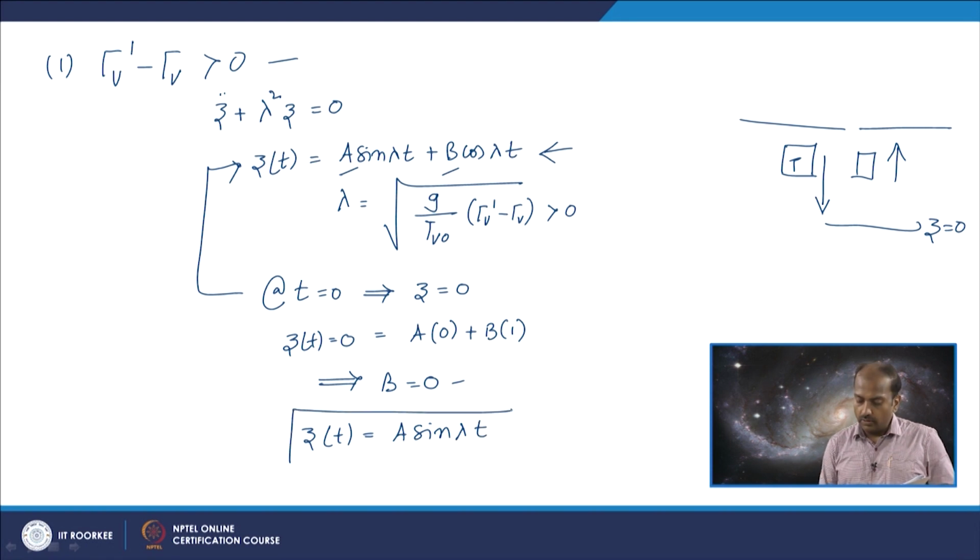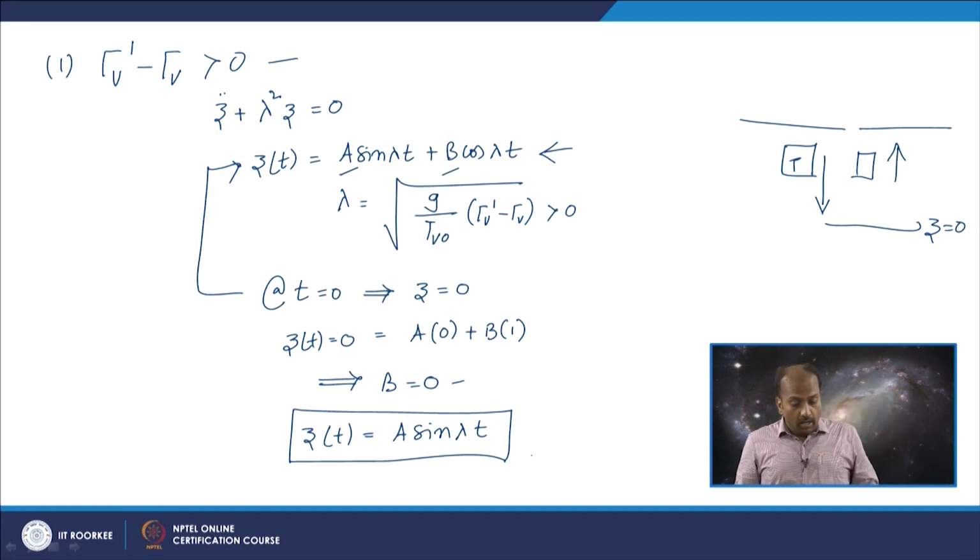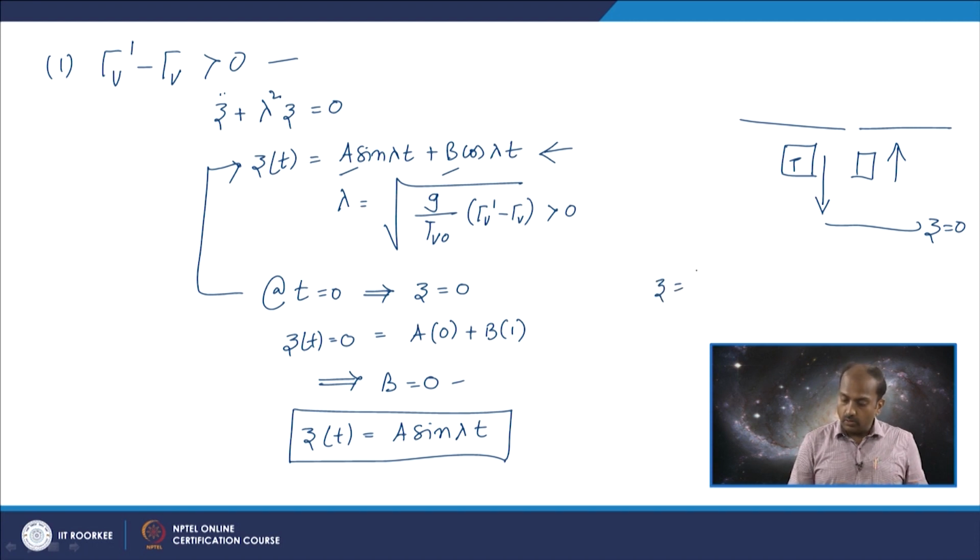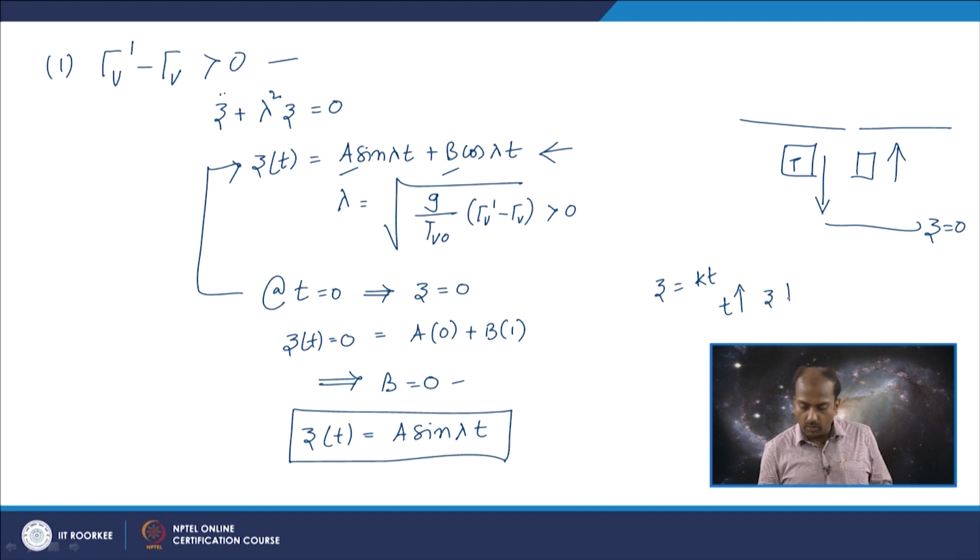right. So, z of t, the position of an air parcel with respect to time, appears to be a sinusoidal function in time. Now you can find out the frequency of this oscillation. What does it mean? The position is not linearly changing with respect to time. If you write, let us say, z equals some constant k times t, what does it mean? As t increases, z also increases. So, what does z indicate? Z indicates the position of the air parcel at a given time.